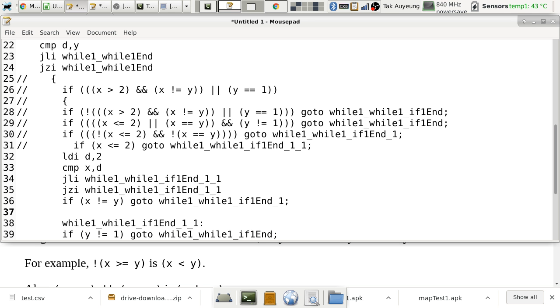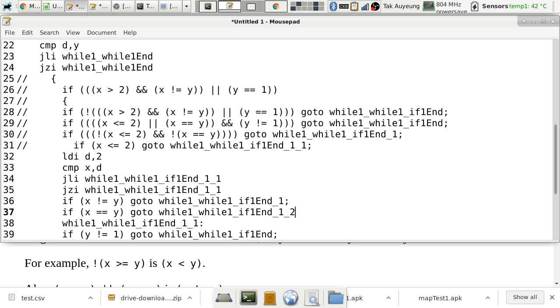Well, you can do it in several ways. For this one, I'm going to have to take out the negation, so I'll do it one more time. I'm going to say if x does equal y, go to while1_if1_and_1_2.